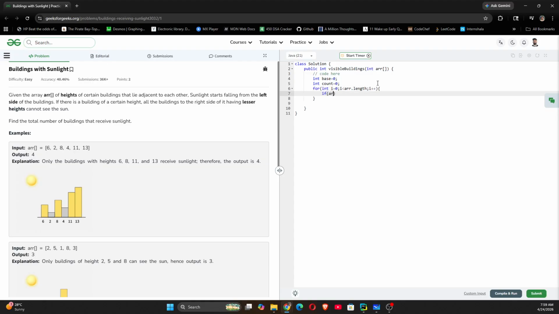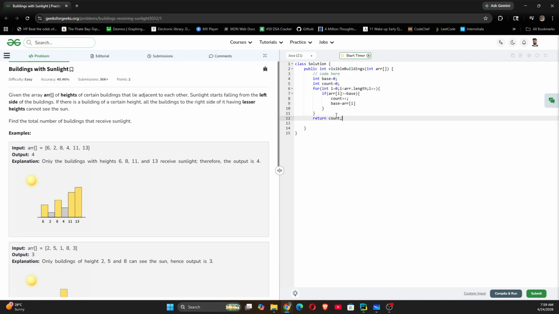If ARR of I is greater than or equal to base, yes, it obviously is. So what will happen? My count will increase, and my base will become ARR of I. Whatever value is inside ARR of I will come inside my base. And then I will just return my count.